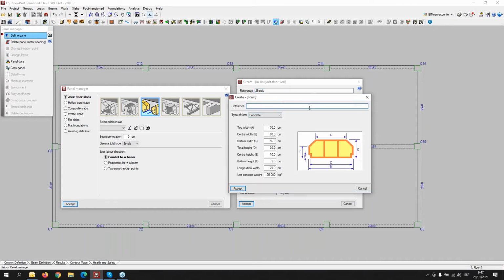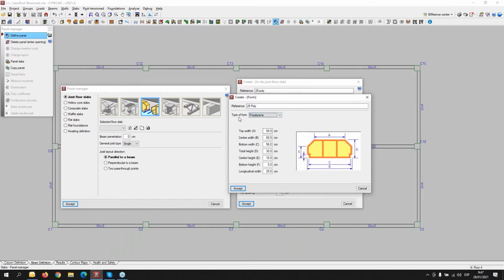We can go to 25 poly, and we have here the type of form, and in this case we will use the different dimensions of the form to define a rectangular form, not with this form, but a rectangular one.